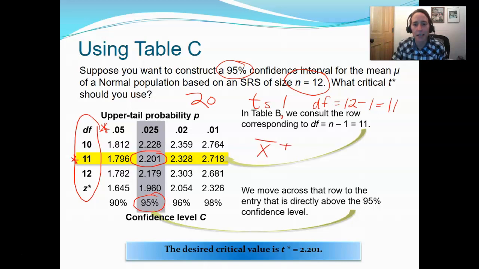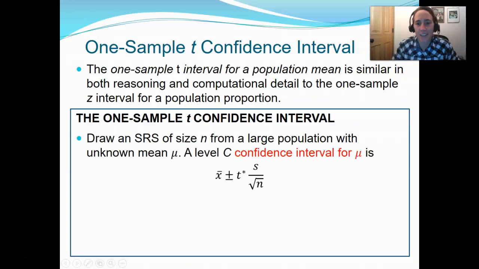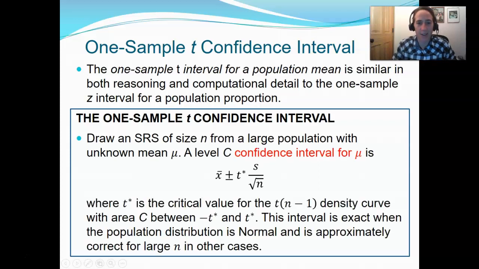And just like before, remember what our confidence interval was? X bar plus or minus, instead of a Z, which we used to have, that critical Z, now we're going to have t star, and instead of sigma on the top, take a moment to think, what goes there? Instead of sigma, s. Remember what that difference is? It's the sample standard deviation divided by the square root of, not 10, the square root of n. Okay. A one sample t confidence interval is just like what I wrote. There you go. You've got it right here.